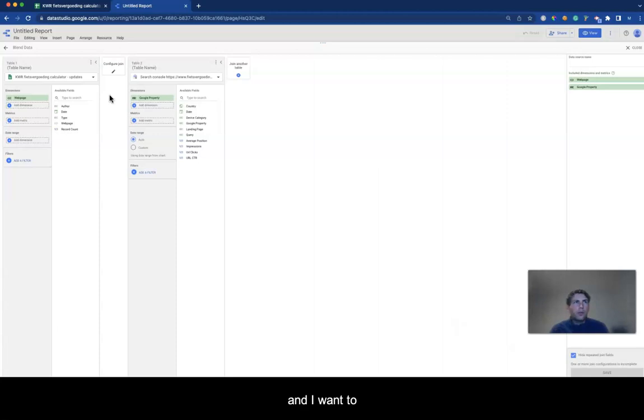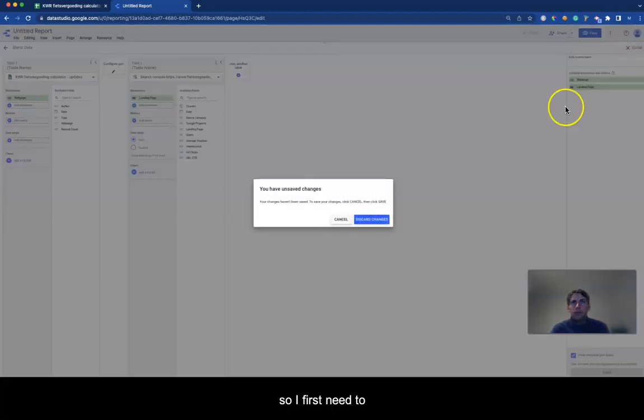And I want to join these two data sources on the web page. But you see there's a problem because here you can see that the web page is a link and here it's a text field.